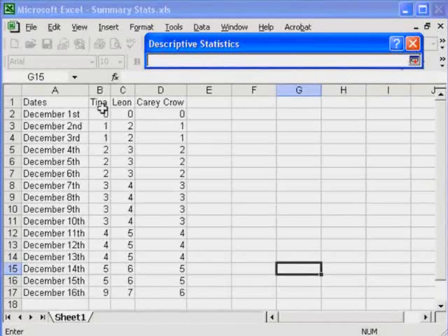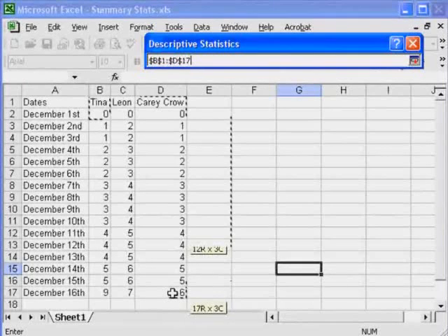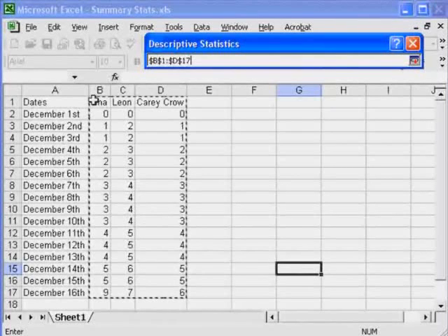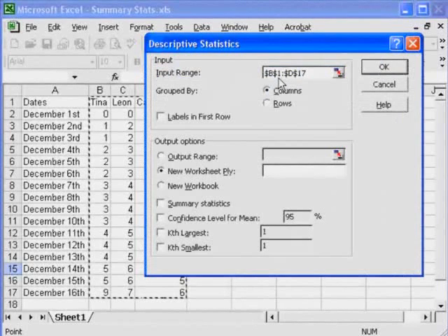Then I can click on the first cell I want, which in this case is B1, and go all the way down to D17. When I let go of my mouse button, I've got ants marching around all the data, and then I can click on this meter, and you can see that my data's been entered. It says $B$1:$D$17. And this is what I wanted, from cell B1 to cell D17.